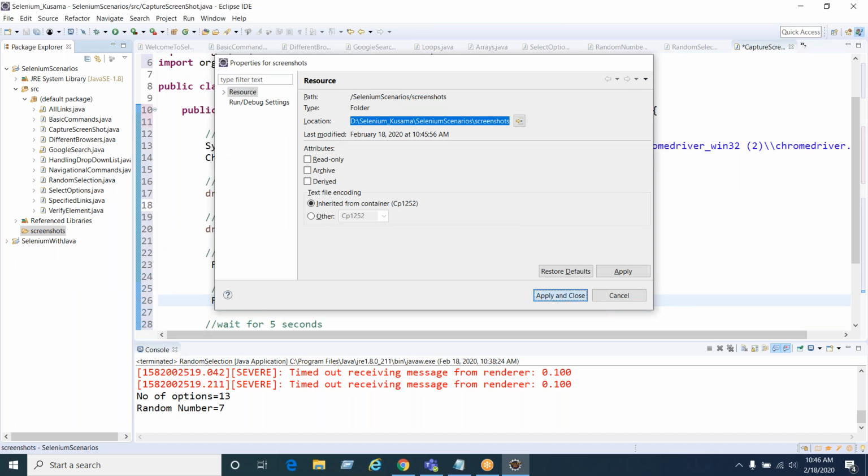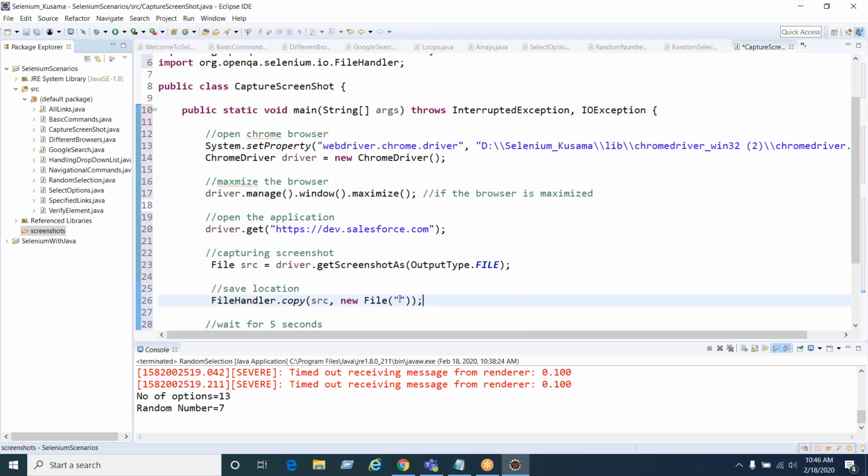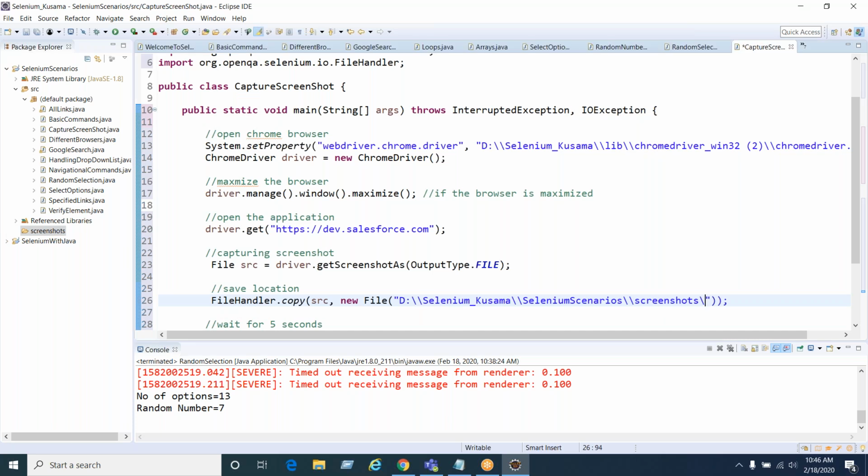I wanted to store in this location. And here, let's say I'm storing a file called salesforce.png.